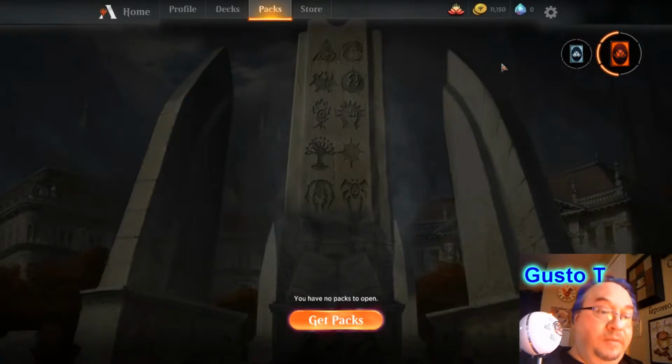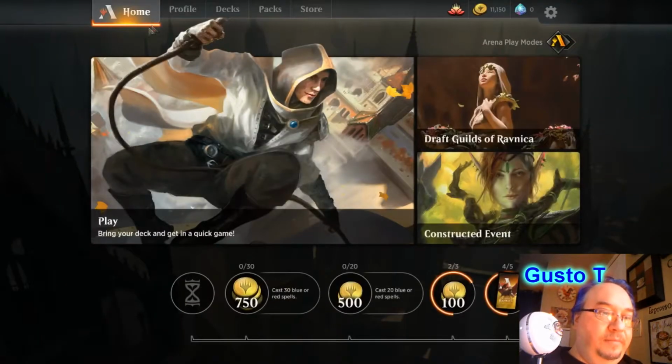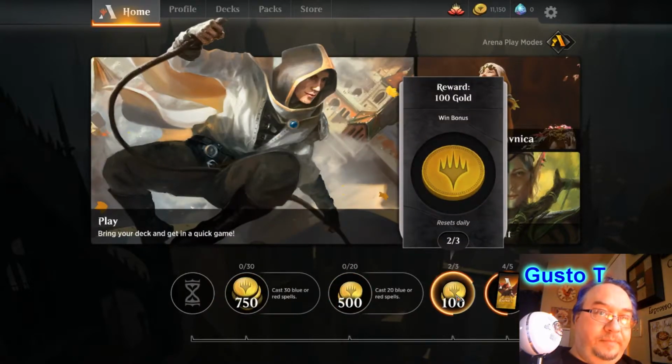So I've got enough to get some more packs, but I'm not going to get any right now. Just going to go back home. Just started the week, basically, yesterday. So I got a win yesterday, got a win today. I'm well on my way to getting my 100 gold bonus.